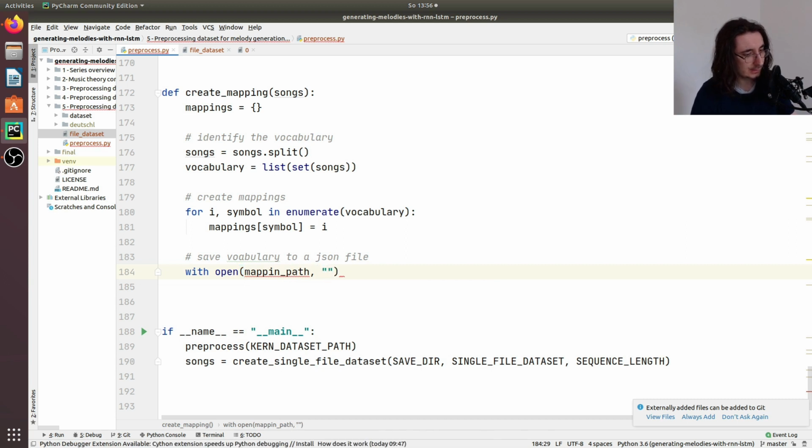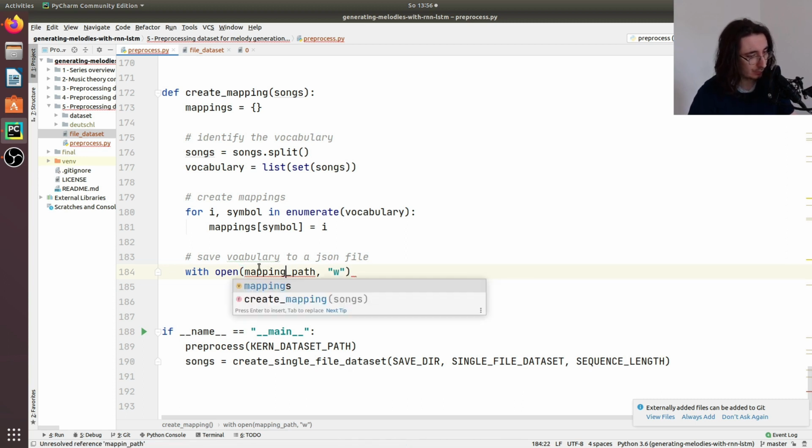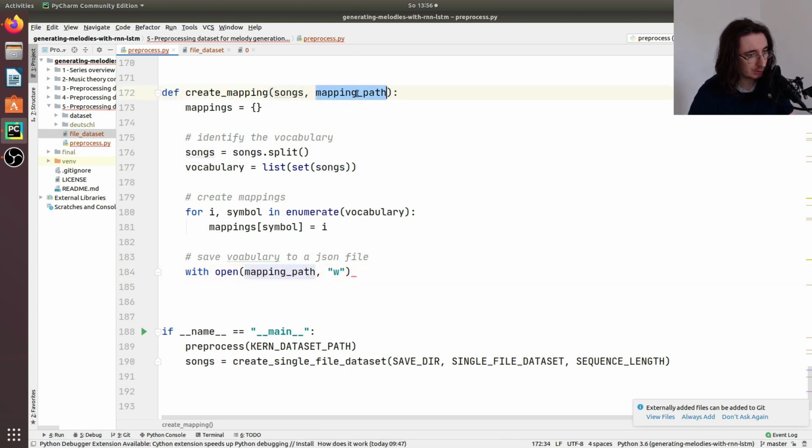We'll open this file in writing mode, obviously. So mapping path, with a G in the end, is yet another argument that we should pass here.